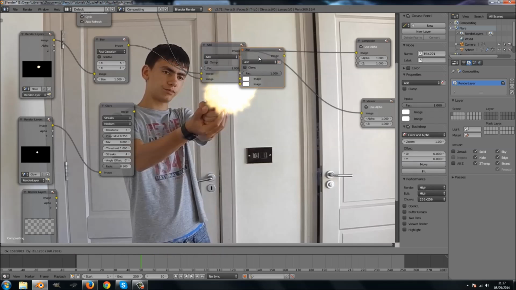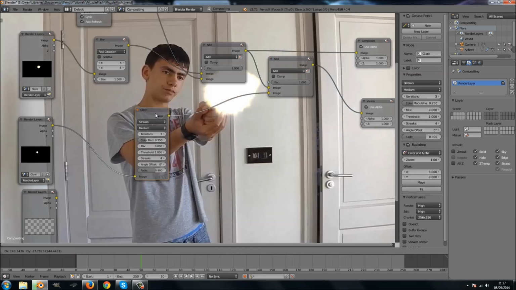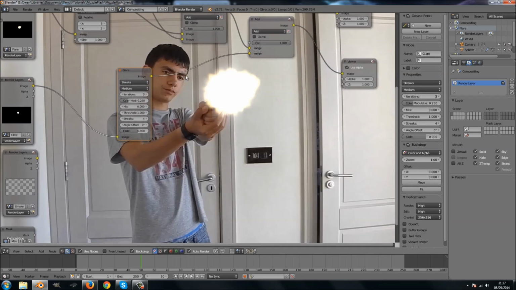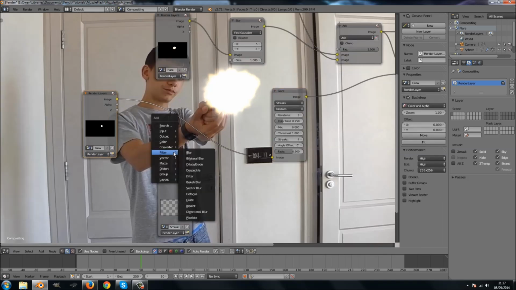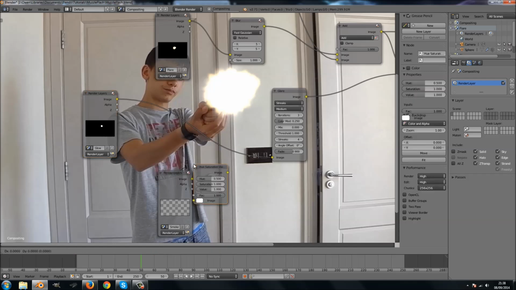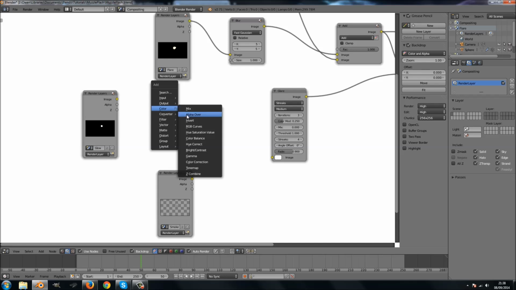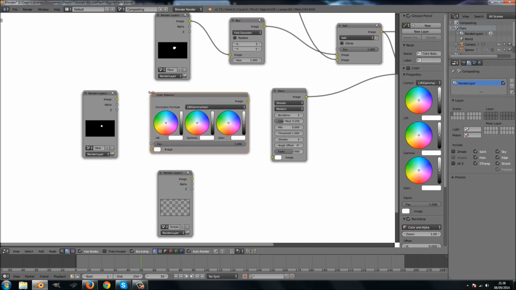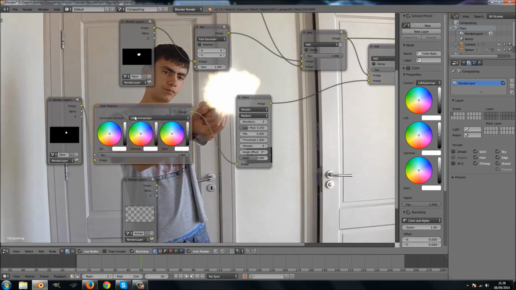I'm going to duplicate this. And add a color balance node, which is under color. And that's not it. Color balance. Give it a yellow tint.